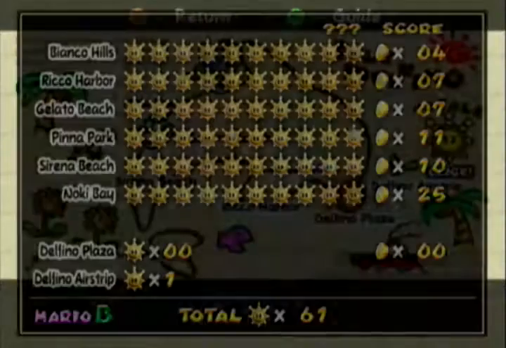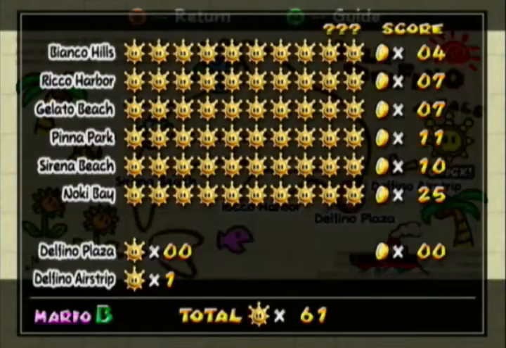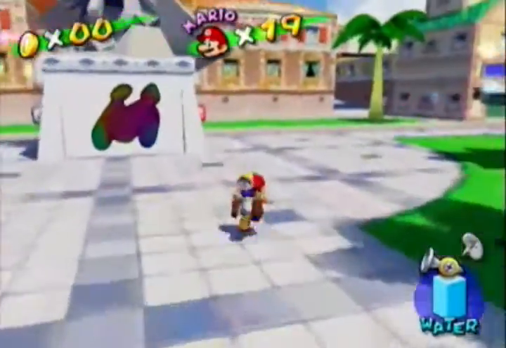In the last episode, we cleared up the 6th stage of the game, Noki Bay. So in this episode, as you can tell by our lovely chart here, we have one more main stage to take care of, and then we'll be done with them, save for, of course, the 100 coin shines and all the blue coins that we'll find in the level. But as far as the main shines and the 2 secrets go, we will be done with all of those. So, let's go ahead and get started.